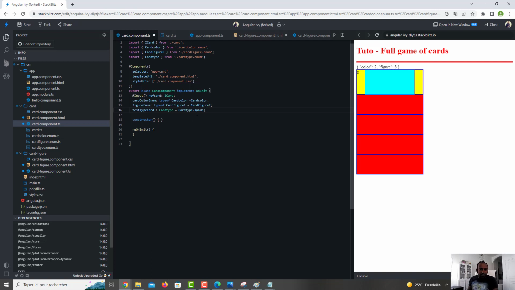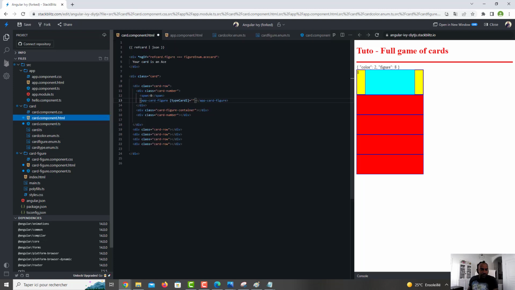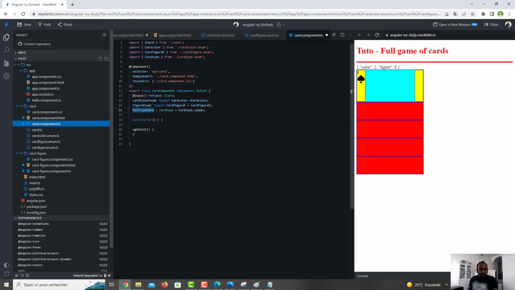Okay, normally we have the spade, but we must see why it doesn't work here. So the easiest is just to put this element here, so that was the reason it was not shown here. So you see it works, so this seems really good. And we can do the same to see if every element is correct. We have the heart, the diamond, and the club.